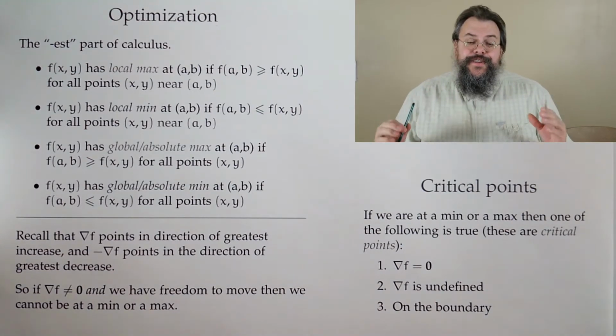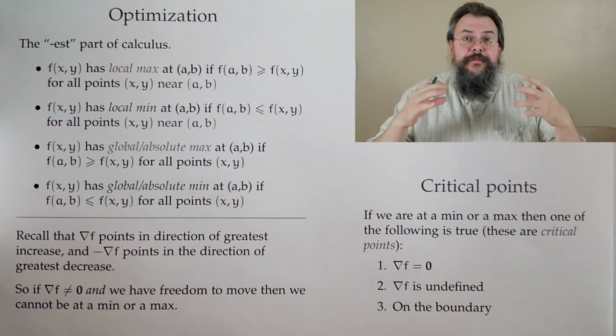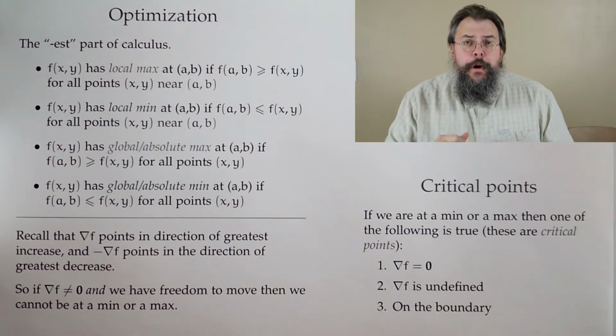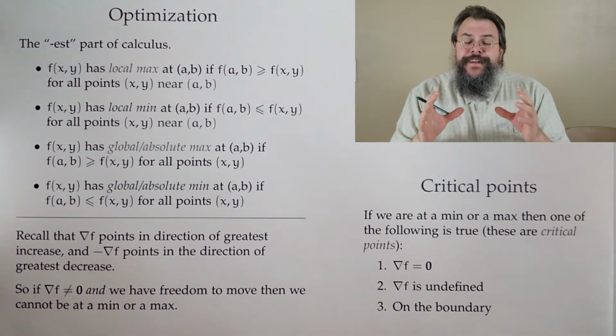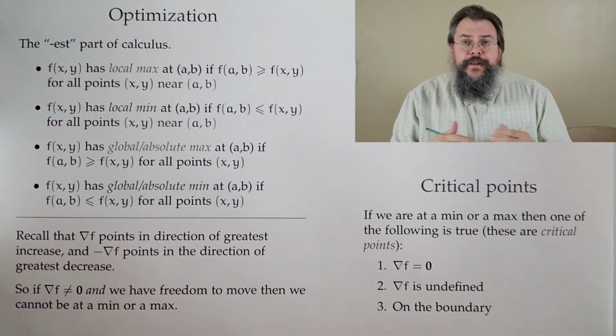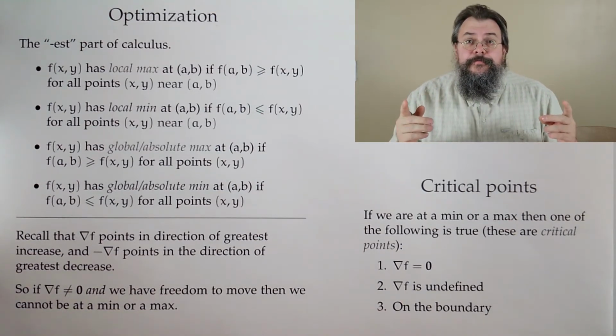All right, so great. We know what we're after. We're trying to find these ideal points, the points that give us our best outcome. But where do we look? Well, if we had our Calc 1 hats on, we'd say, okay, look for where the derivative is 0, or where it's undefined, or at an endpoint.